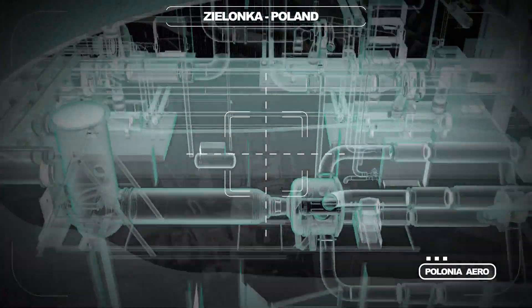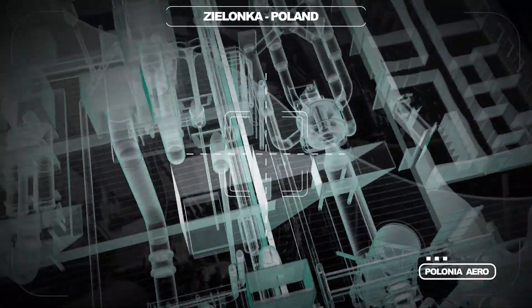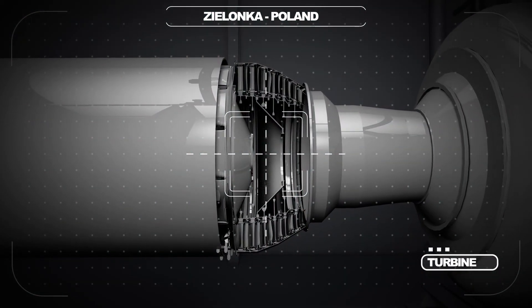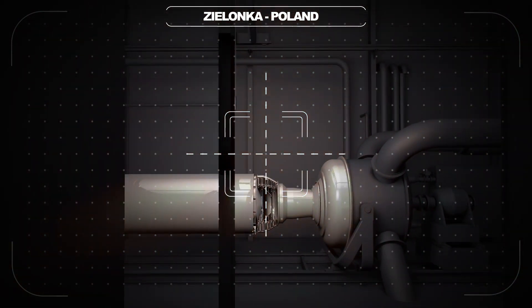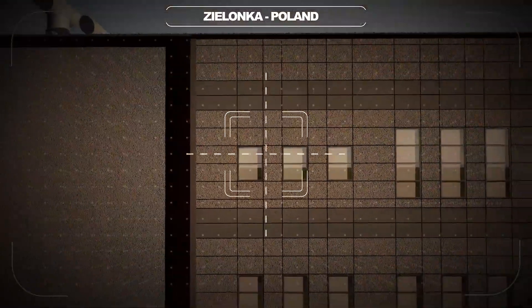Tests are a mandatory step to increase the efficiency and performance of turbine modules. In the Zylanka facility, which will be the largest and the most modern of its kind, the aerodynamic conditions of the turbine will be similar to those that occur in flight, but at lower temperatures — hence the term cold flow.